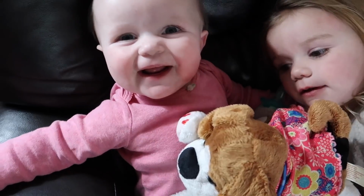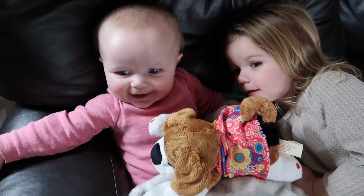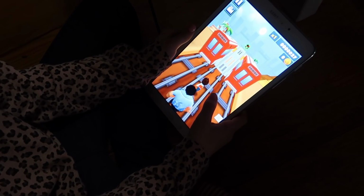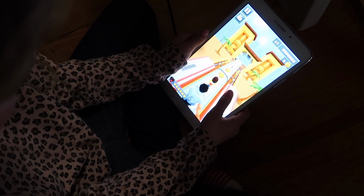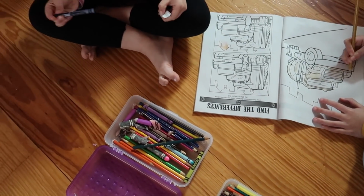The kids got distracted and they quit picking up color pencils and now they're coloring. Oh, and I see Millie. She's waking up from her nap. Good afternoon, darling. Are you getting woke up with lots of loving, huh? Yeah. And Amy is taking a few minutes over here to play a game. What is this game called? Subway Paw Patrol. She's playing that on the tablet for a minute. And Bethany and Natalie are coloring.